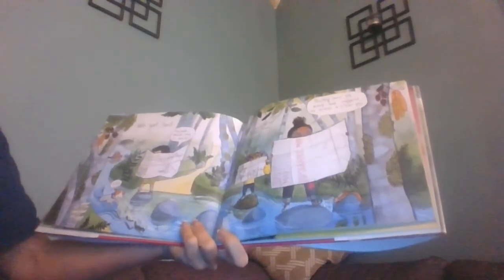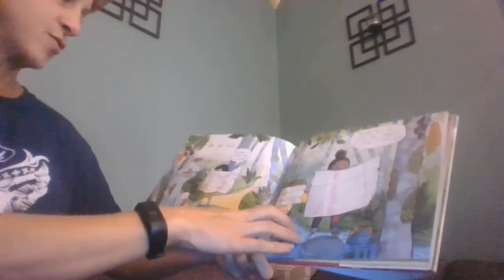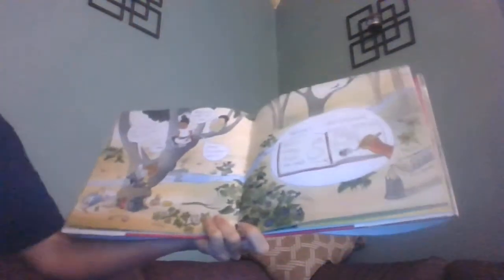Which way is north? There's a stand of red alder trees. Pretty sure we were not supposed to cross a river yet. And they've got a topographic map and a trail map, and this is the map of the state forest, so there's different maps for different things. Chrissy and I sometimes use our app now that's a little bit more synced with our GPS.